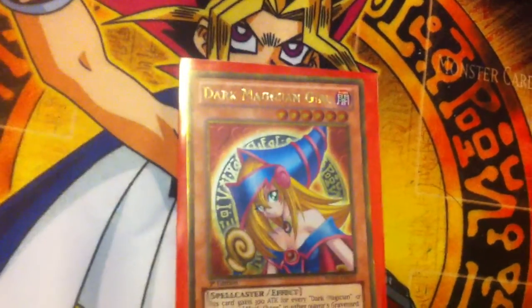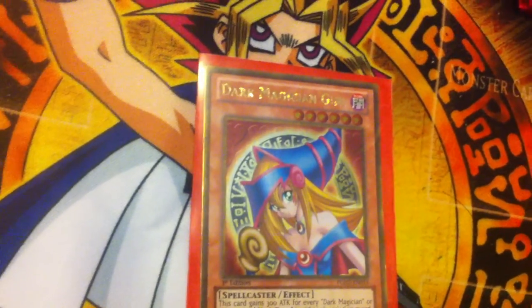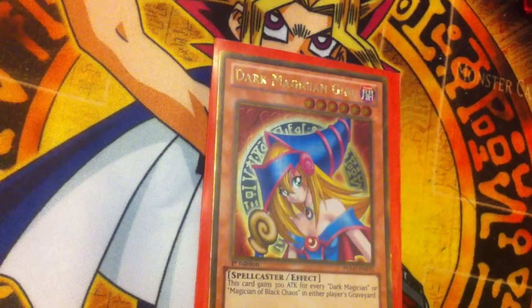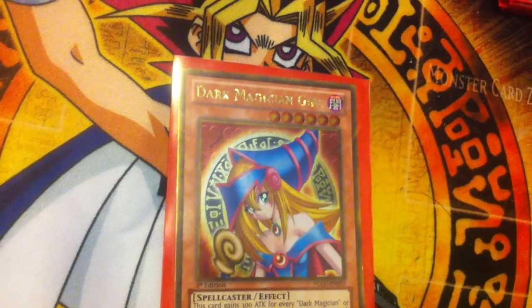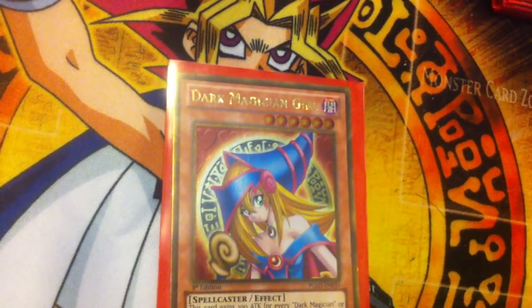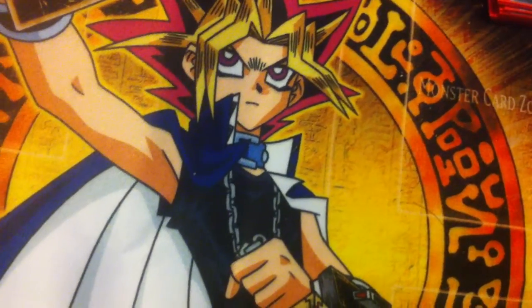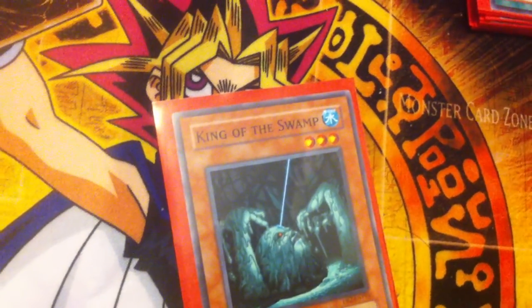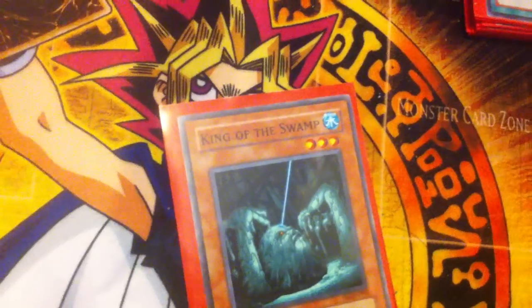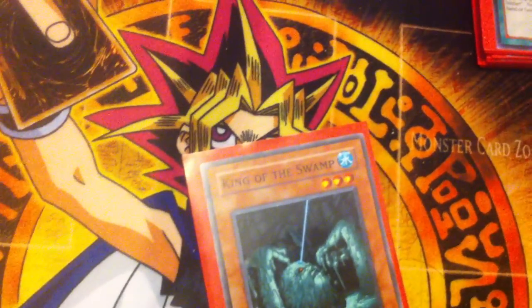1 Dark Magician Girl. I run Dark Magician Girl the Dragon Knight in my extra deck because this deck is based solidly on fusion summons for the most part. It has a few synchros, but it doesn't have any XYZs at all. Then I run 1 King of the Swamp. Acts as a fusion material for one that specifies fusion monsters. Well, names of fusion materials. And I can also discard this from my hand to add a Polymerization from my deck to my hand.